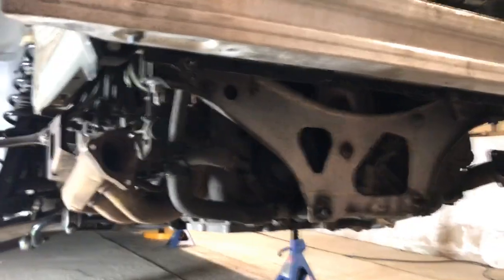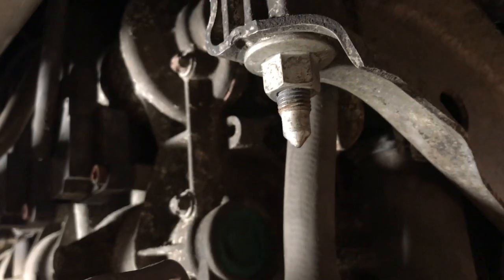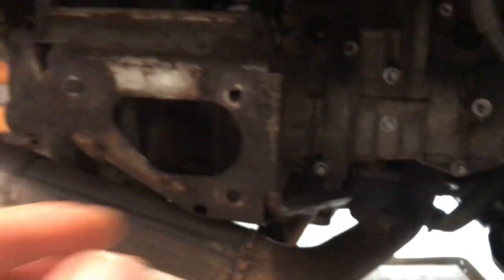rather than having to drill them all out, which I might still have to do, this is my first port of call. So I'm going to start by loosening off these nuts here on the engine mounts, left and right, which are just here. Oops. And see if I can bring the engine down a little bit in order to take this bracket off here.